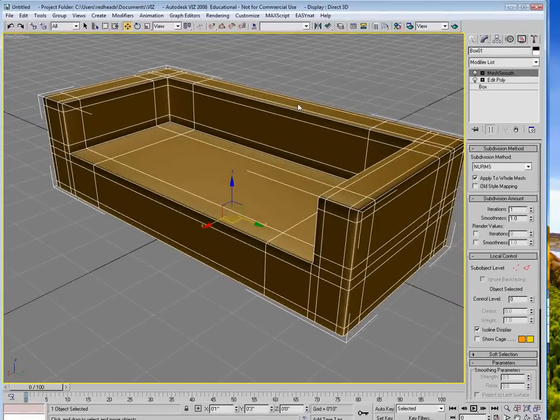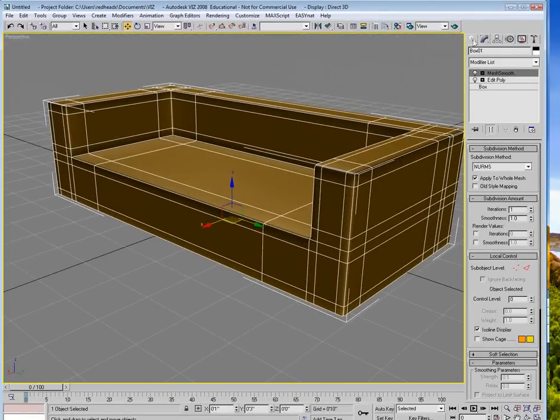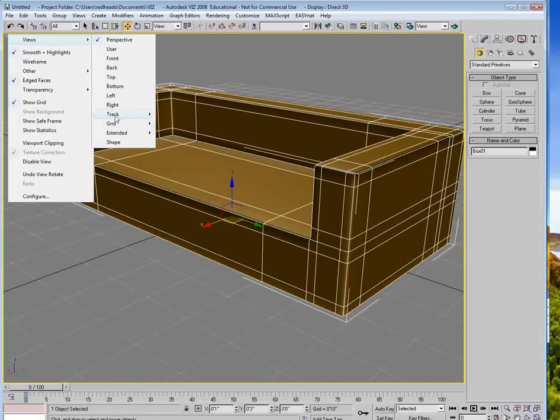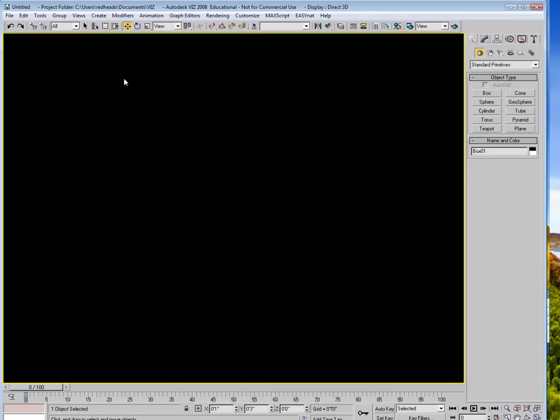Alright, so now we need a cushion for our couch, or a few cushions. For the cushions, I'm actually going to use a chamfered box. So I'm going to come to my top view.